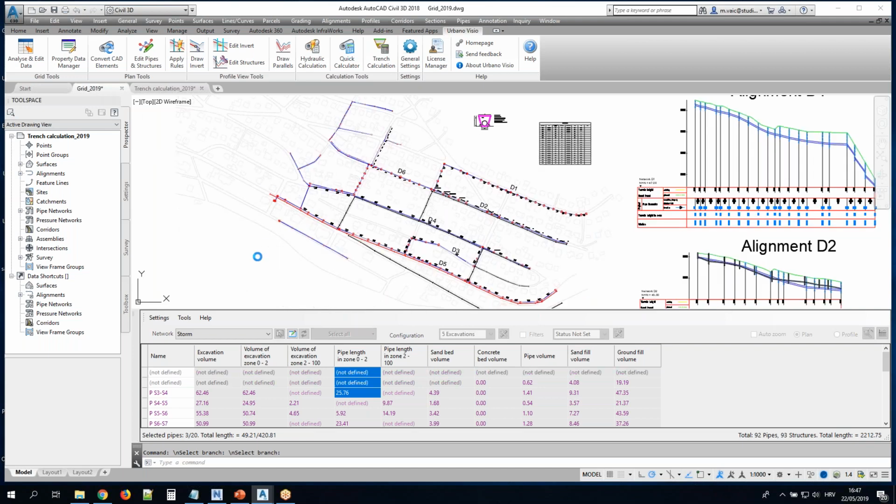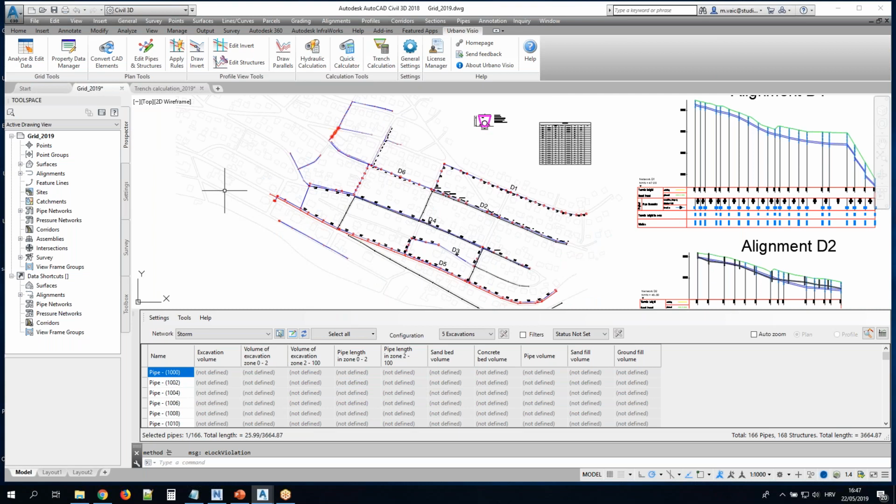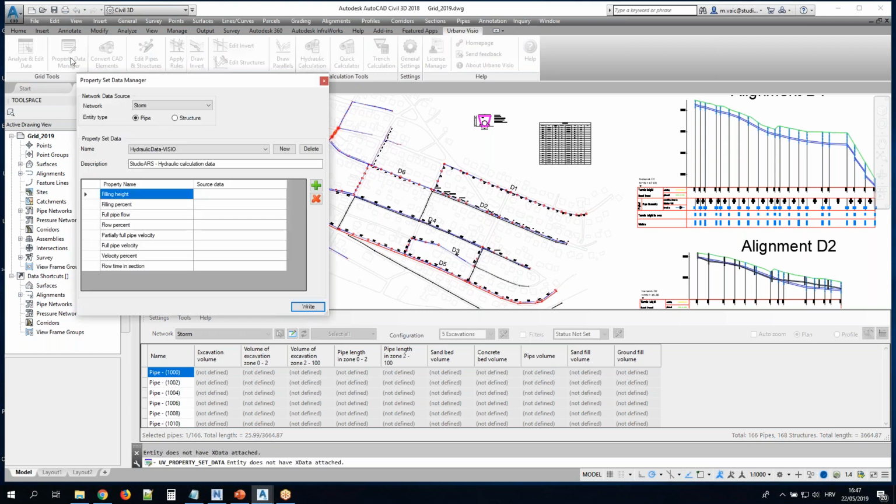Okay, just very quickly to show you also about exporting data. So for the IFC, we have here something called the property set data manager, and it has all of our different groups. So what is the problem?